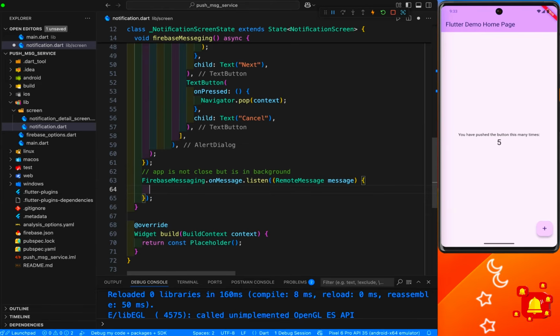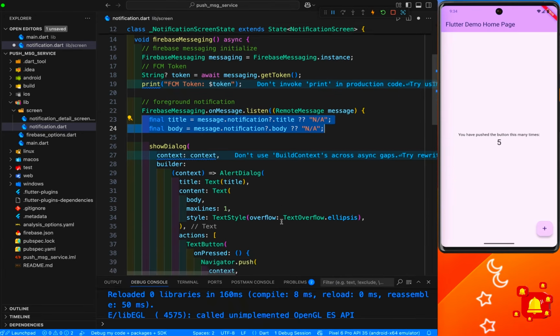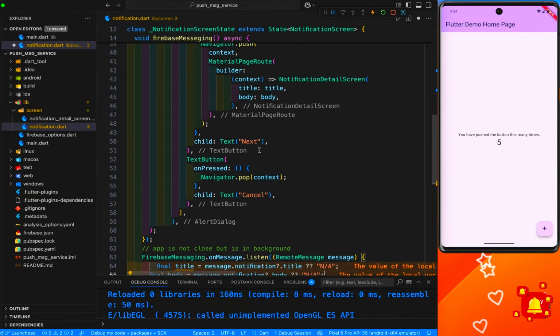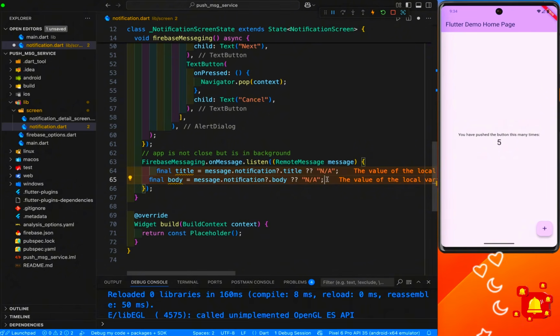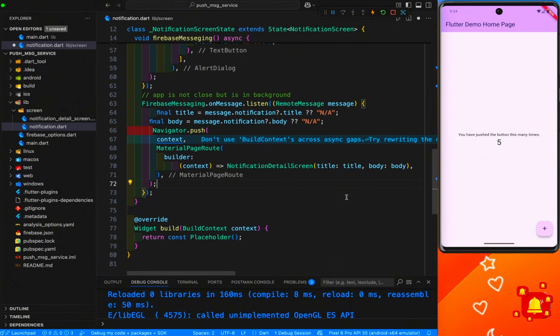If you just want to show the notification, then that is enough, but we want the navigation feature. If the user clicks this notification, then it will navigate to the notification detail screen. For that, we have passed the title and body of this notification, and next we will navigate from this notification to the notification detail screen. Okay, and this is the condition.